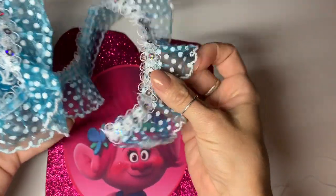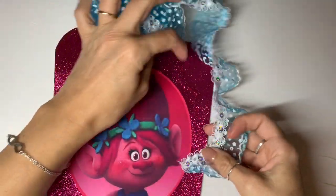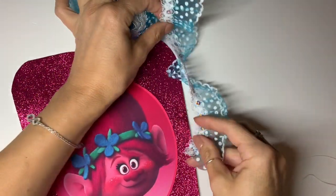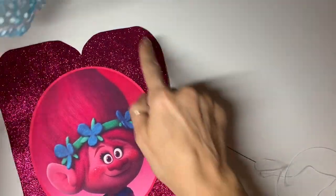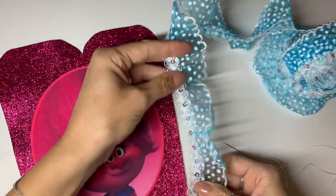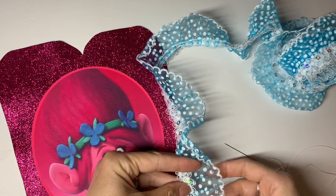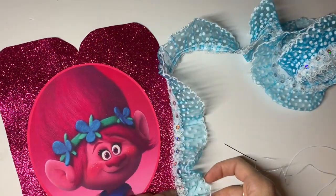So this is the lovely trim which I'm going to stick on my panel. I'm basically going to attach it all around the edge of this glitter panel like that. I'm going to hand sew it on all around this edge. So I'll have to start on this side because that's where the sequin side is facing upwards. So I'll line it up with the bottom.